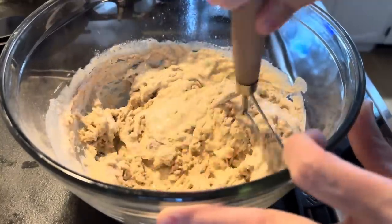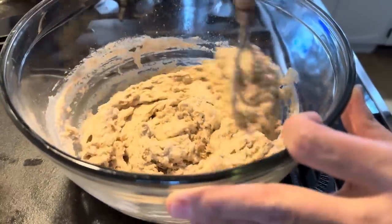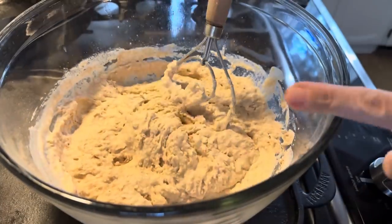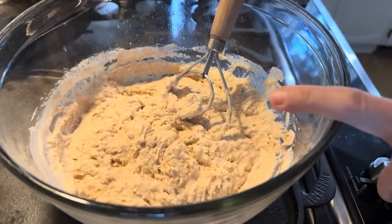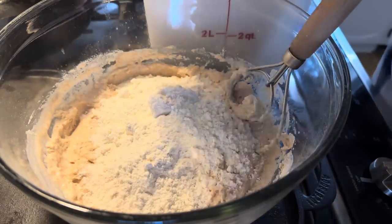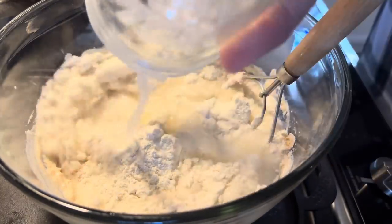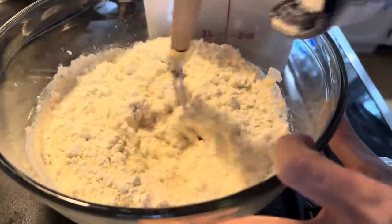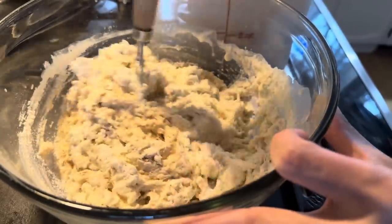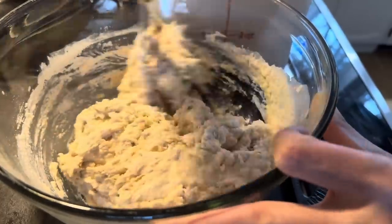So I'm gonna look up a sourdough waffle recipe, and I'm going to follow that, but right now I have to make leaven first. So that's what we're doing. We're sourdough starter, flour, water. So we're just gonna add some more water. All right, we're gonna cover this and let this sit for the next few hours until we're ready to make waffles.